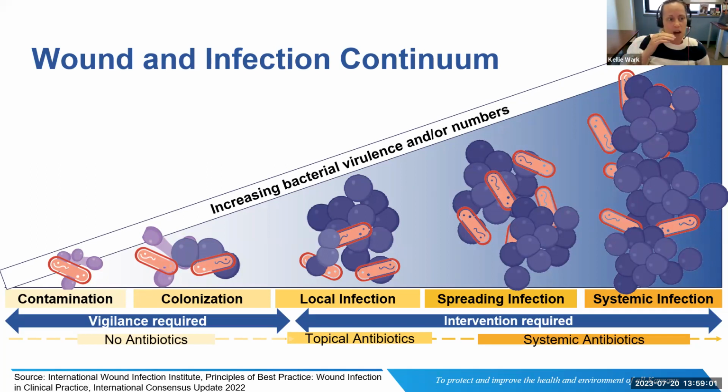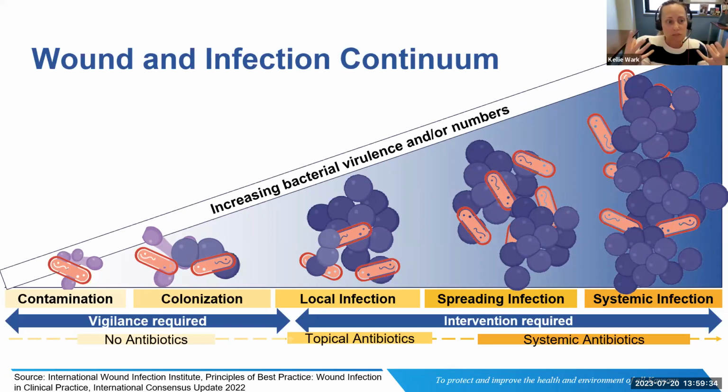So that is no antibiotics indicated for those states. You might have low numbers. More commonly, you might see things like yeast or organisms that are not very virulent. Versus when you start to get increasing numbers of organisms, or more virulent pathogens, it can start out just being a local infection right there. You might get away with a topical antibiotic or just wound care.